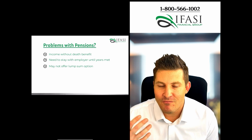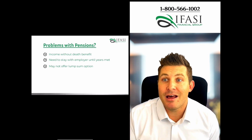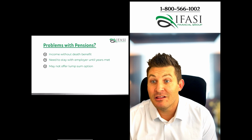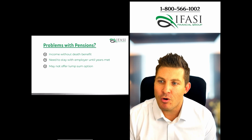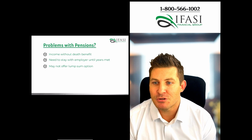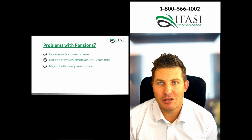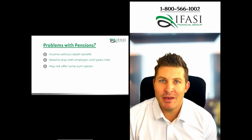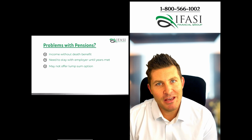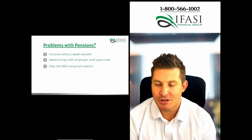And this is just a very generic example. There's a lot of math and science behind the scenes of what the lump sum option is and whether or not it makes sense: what the interest rate environment is, what the mortality rate is for an individual, the longevity they've had in their family, smoker, non-smoker. All these different situations basically make or break a pension option, taking the lump sum versus just the income stream. But it's something to be mindful of because you always want to look underneath the hood and say, what are going to be my best options to make sure that I'm covering my expenses, I'm able to live without that stress, without that worry, but still make sure that I could have this lump sum to pull from or to leave aside as an inheritance in case that situation was to occur.